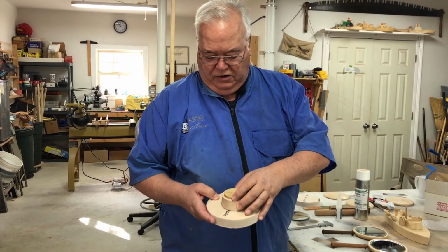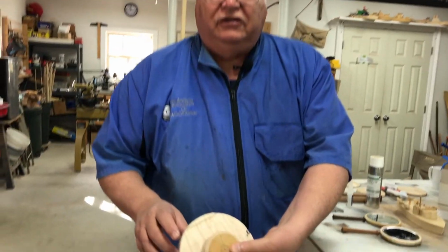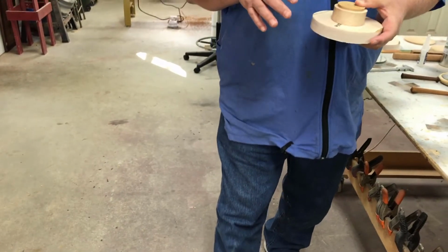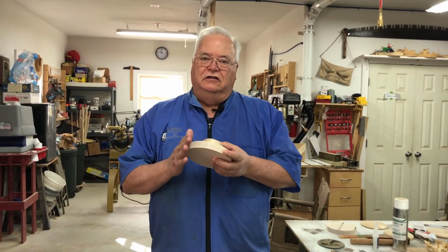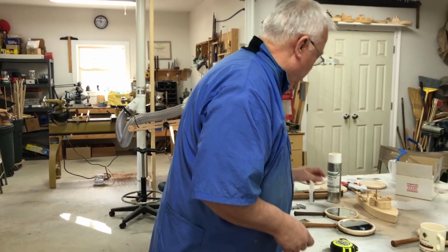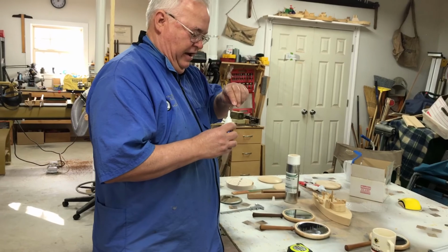And I've cut it, and the way I do it is I'll draw the line just a little bit wider than the glue block so I can see the line all the way around. And that's how I center it. Doesn't have to be perfectly centered, because once I start turning it, it's going to true up to the glue block. So the first thing I'll do is I use crazy glue to attach it.